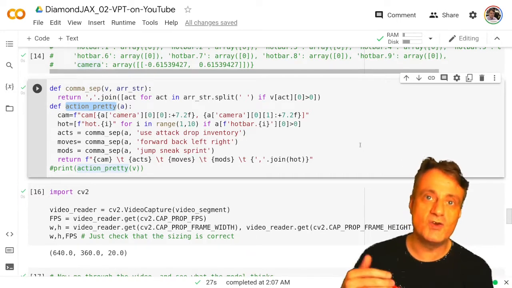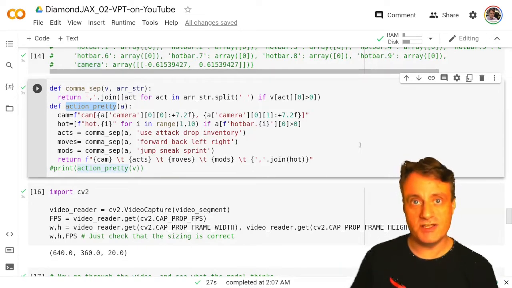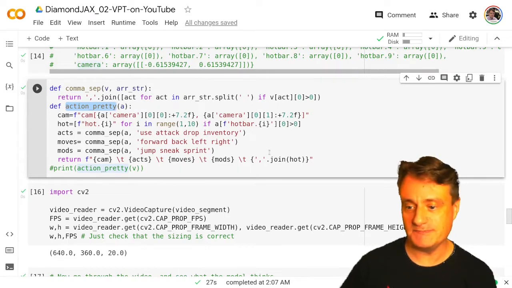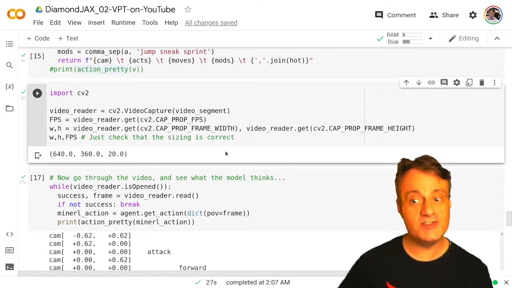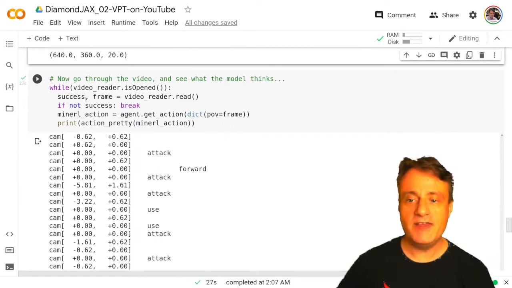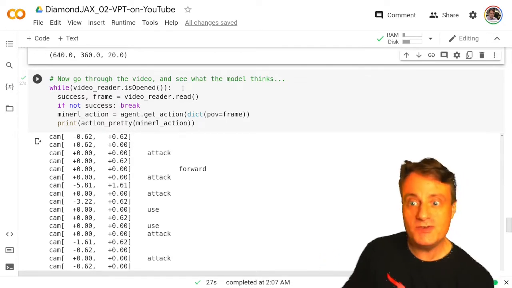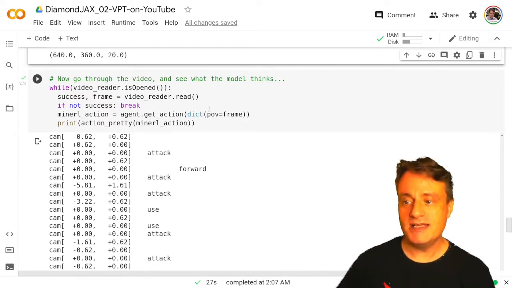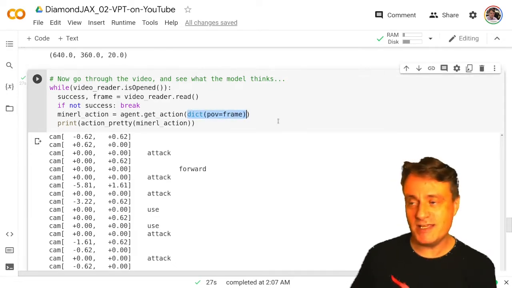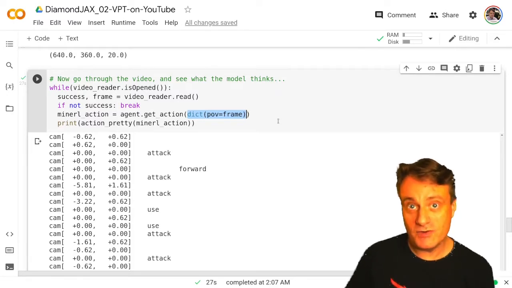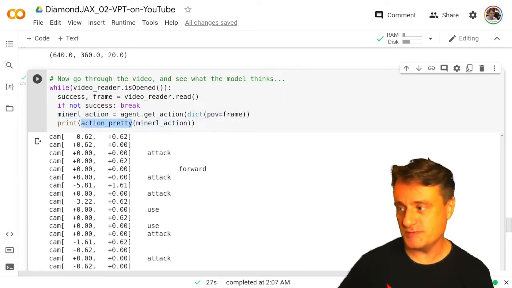What I'm going to do is call the VPT thing repeatedly with the frames of the video, saying, well, what actions are you going to perform? And I want it printed out nicely. Okay, so what I do here is first of all, I check that the video is in the right format, the right frames per second, and then while the OpenCV video reader is going through this, it's going to read a video frame. It's then going to get the action for the point of view of the frame, which is all that the VPT thing knows as input. Then having got this action, it is going to pretty print that action.